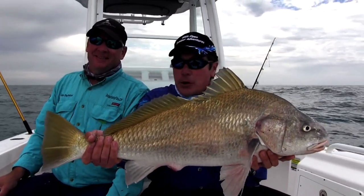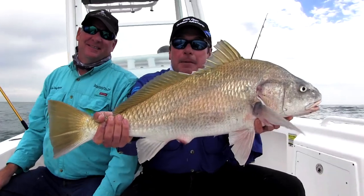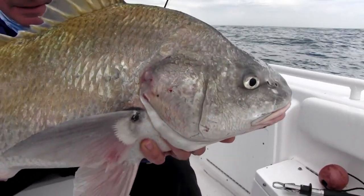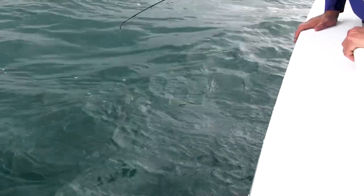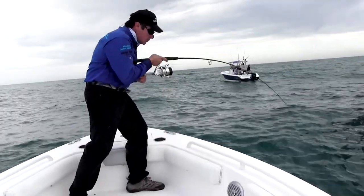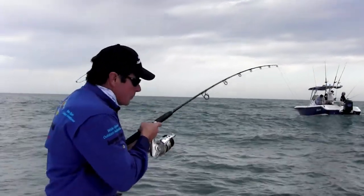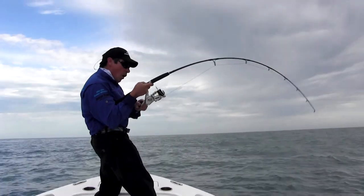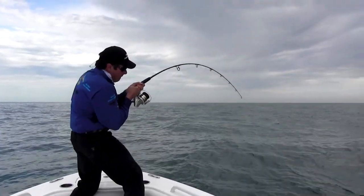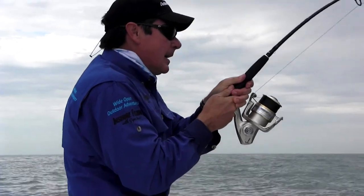On this episode of Wide Open Outdoor Adventures, Doug and I went offshore for red snapper. We've caught some red snapper, but look at the monster who came up to play and fight today. He's going to live — he said adios, muchacho. Another fish! Fish on! That fish went down in the structure, and I gave him slack and got him back out.